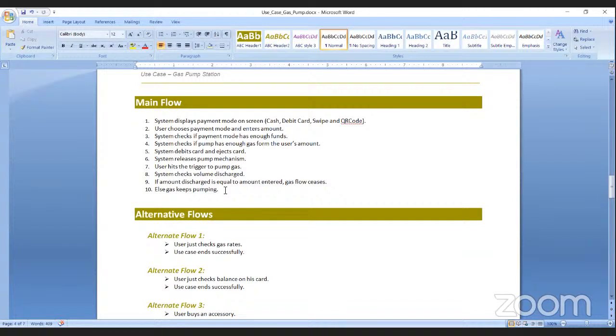So if I'm purchasing 500 cedis and when I input the figures, maybe I enter 550 or 600 cedis, how would the system interact with that? So this is what happens if you enter an amount. The system would then request for confirmation. When you confirm, then it means you truly mean to go forward with the transaction, and then it proceeds with the pump of gas.